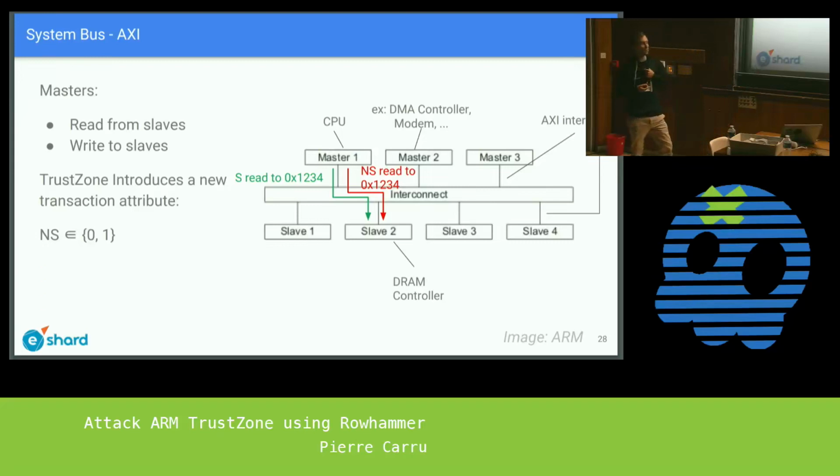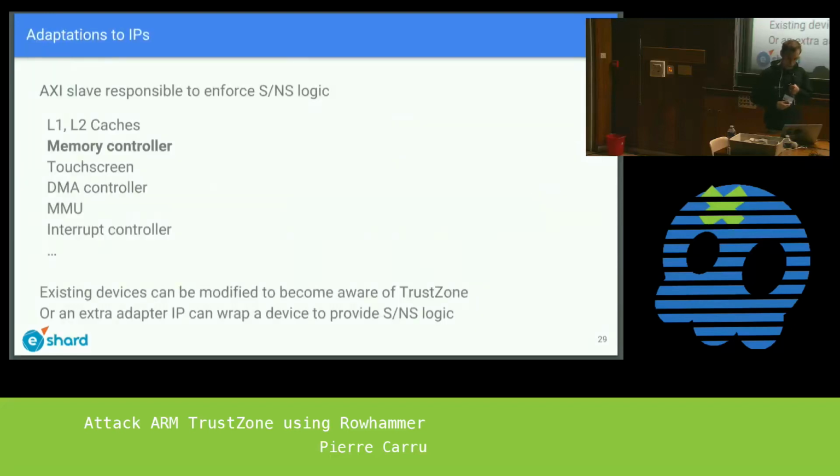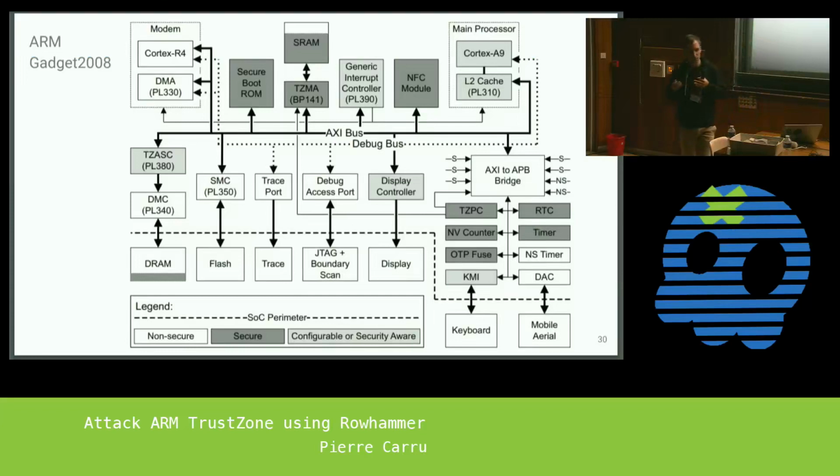So usually you have a part of DRAM that is reserved for the secure OS, let's say from 0 to a value, and if the controller sees an access there from the non-secure side, it will just return an error. So if you have your smartphone and you're trying to access the portion of memory that is reserved for the secure OS, you'll get an exception. As you can see, it's pretty flexible. Any IP block can be adapted to have some rules about security. It just has to interpret this flag.